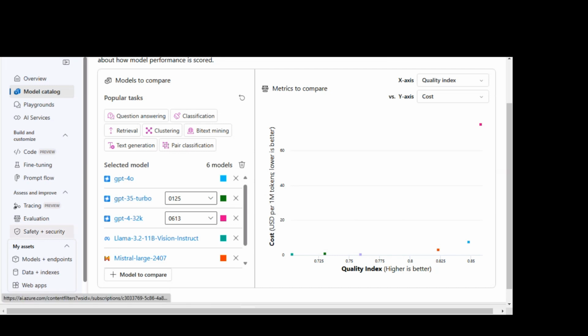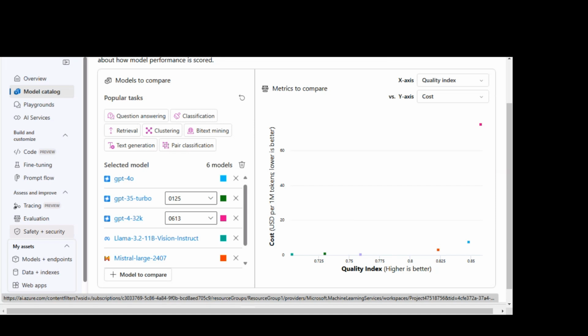So what's next? We will deploy Azure OpenAI models. Now that you have explored your options through model benchmark, you are ready to deploy language models. You can browse the model catalog and deploy from there, or you can deploy a model through the deployment page. Let's explore both options. The first option, we deploy a model from the model catalog.